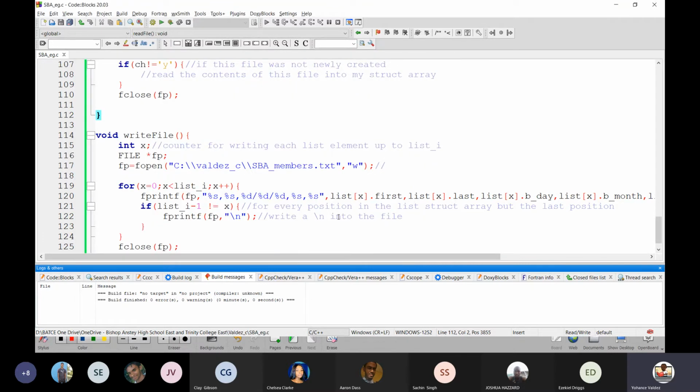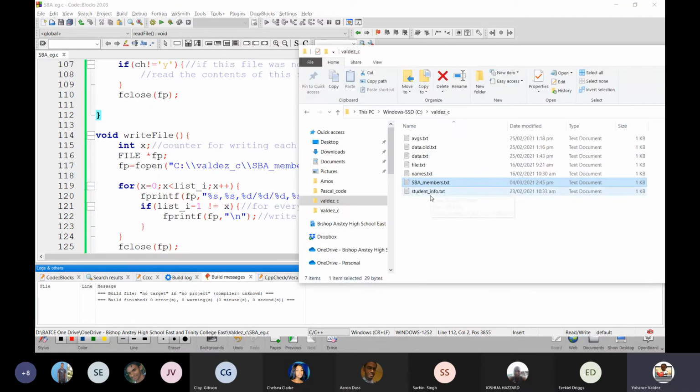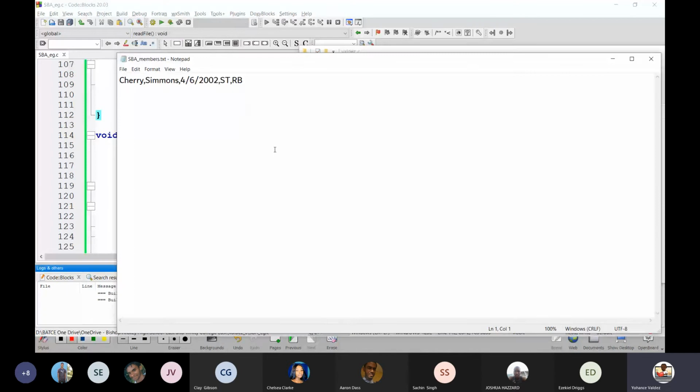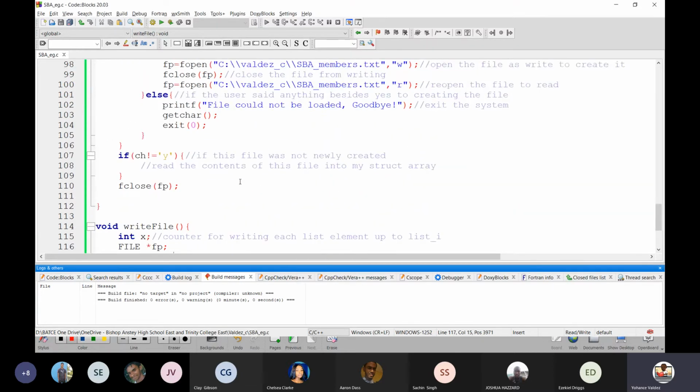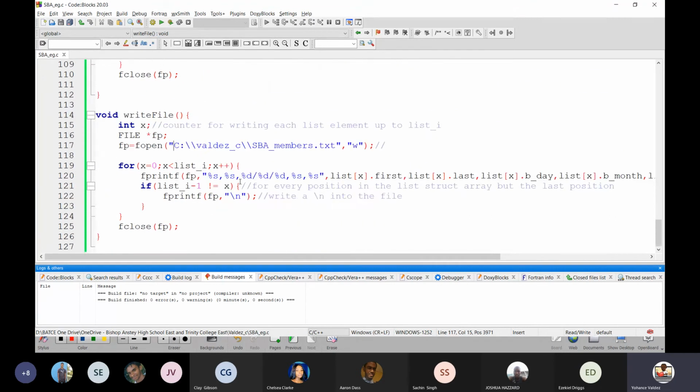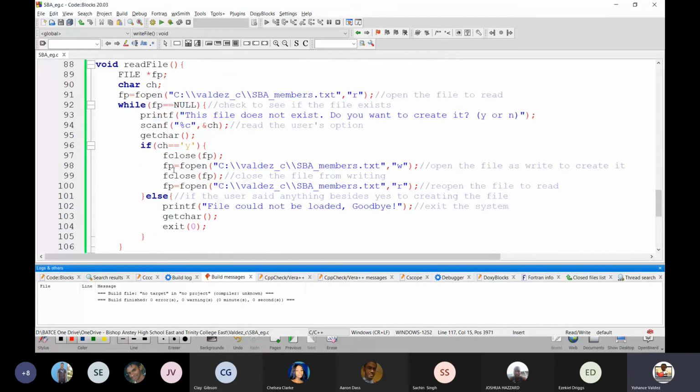And let's see now if when I go to my file, oh, Sherry Simmons is the only person that got written to that file. Why is that? I could tell you why. That's because I'm missing something.